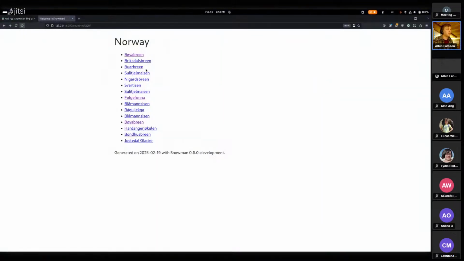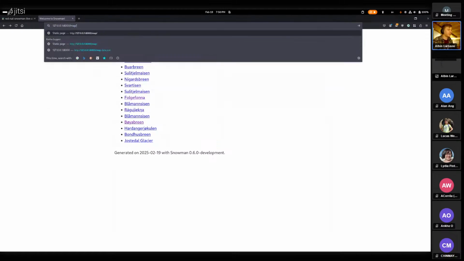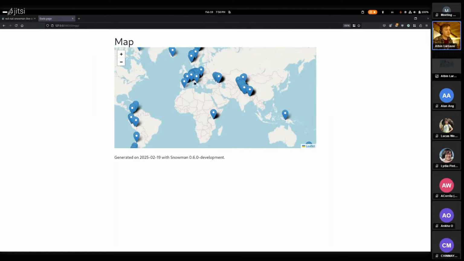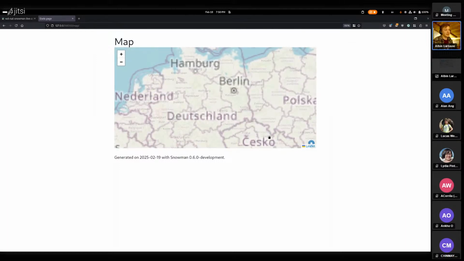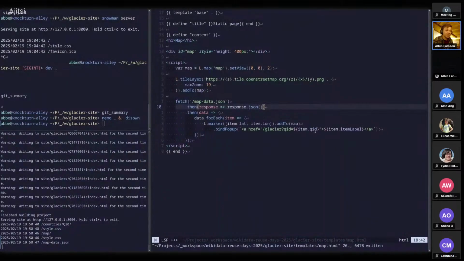Let's see, we gave it a reload, but we need to go back to the map. Let's scroll in. We got it undefined. We renamed something wrong. Item lat QID, it's probably not item label then. I think I just call it label because it's not the name of the SPARQL variable here, it's the name that we're getting from the JSON that we render.